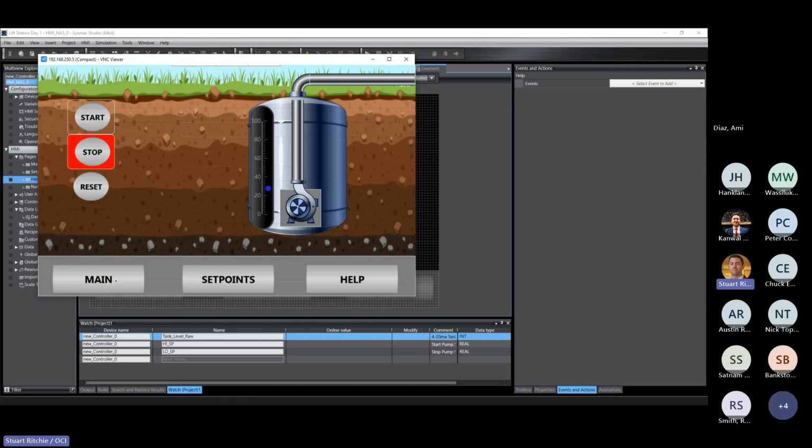At this point, if you're having any issues, feel free to speak out. If you want to fire up your PLC and HMI simulator, play with some of your tags in the PLC to simulate your lift station, you can go ahead and do that. We are right at the end of the session, so I'll stay on for another 10 or 15 minutes here if you have any questions. If you need to jump off, you're more than welcome to play with this simulator at your own convenience.